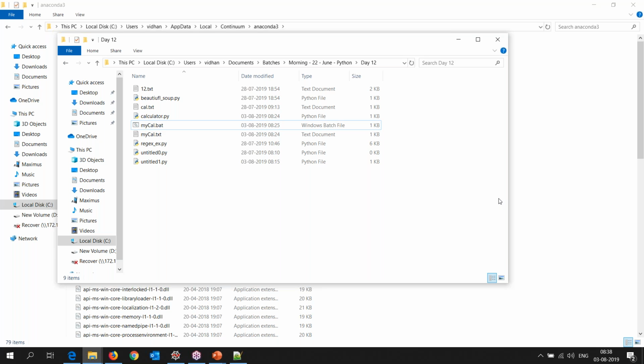Any queries, guys? So basically, all the code that you have created, you can simply put it in the batch script, and you can double click and execute it. That is going to save you a lot of time.